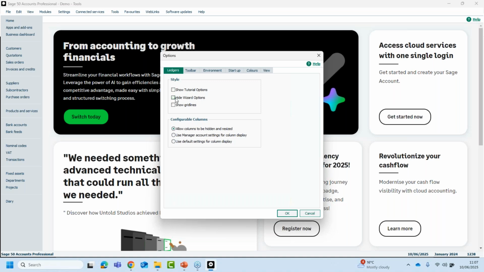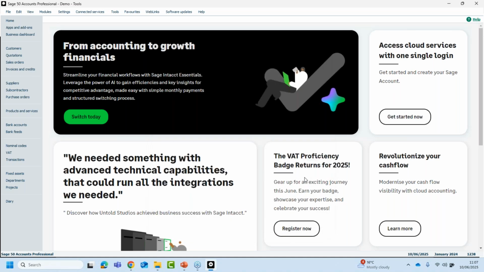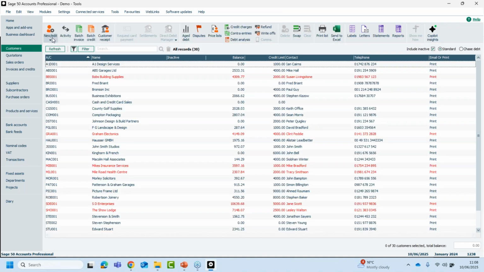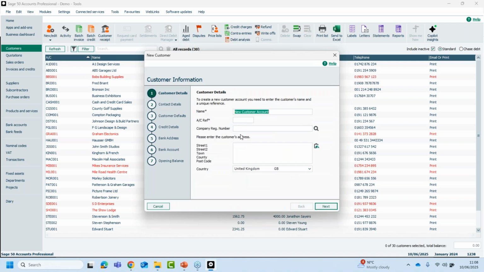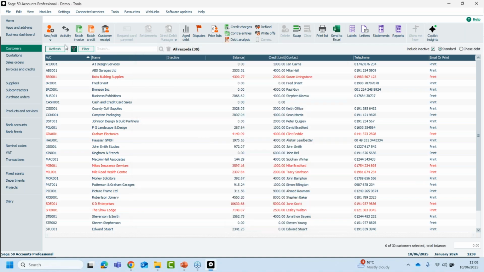This one here, hide wizard options. Now, not a great benefit to this one. If we just cancel out for a moment, and I'll be going back and forwards in and out of that area. But if we go to customers, as an example, on the new edit, or if you've got quite a high resolution, you might find that these options are listed separately. But there is a wizard option. So it launches the wizard, which would guide you through creating, in this case, a new customer record. So let's just cancel out of that. So it's just a case of, do you want that to be displayed or not?